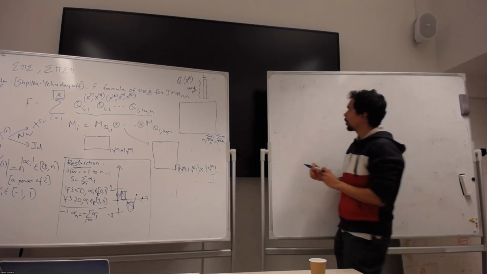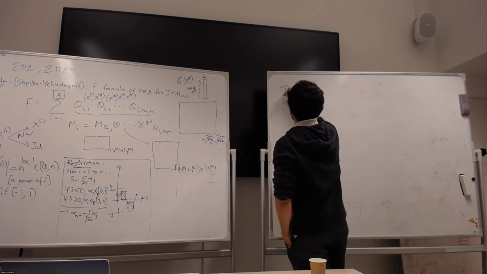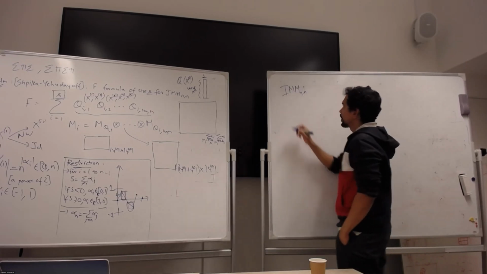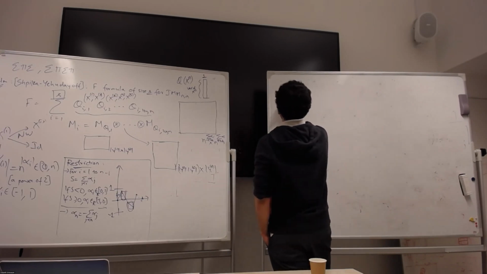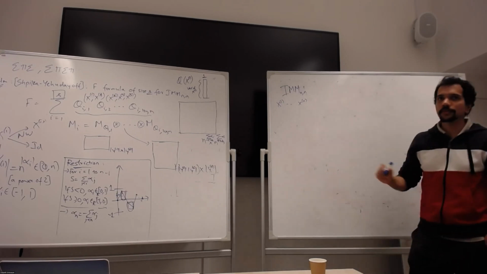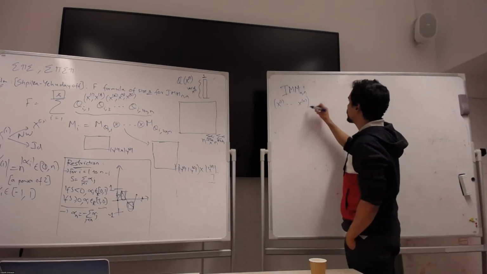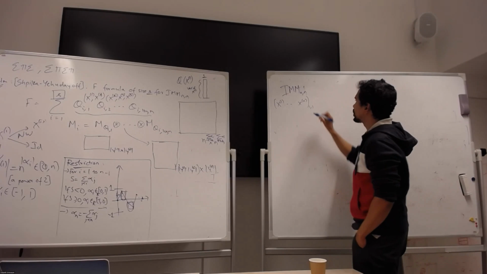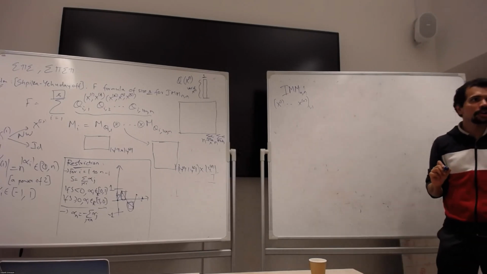So let's look at this polynomial that we care about, the iterated matrix multiplication. You have a bunch of matrices, x1, through xn. We multiply them together. Each of these is an n by n matrix, and we look at the top left term, let's say the 1,1th entry of the product.